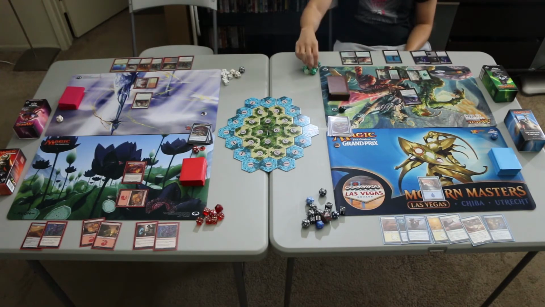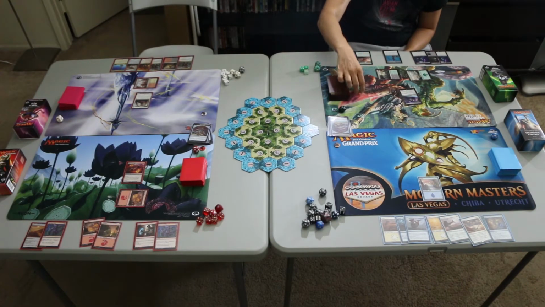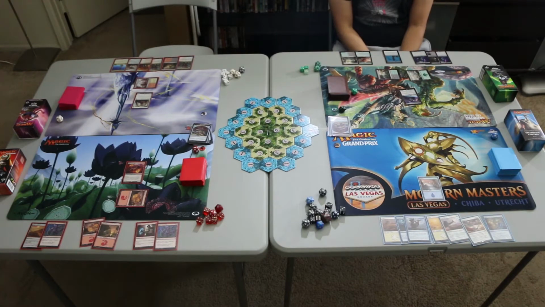We're going to go ahead and get our energy. We'll use this counter here to track our energy. We'll put it down by the deck over here at 1. And then Counter Surge will pass the turn.